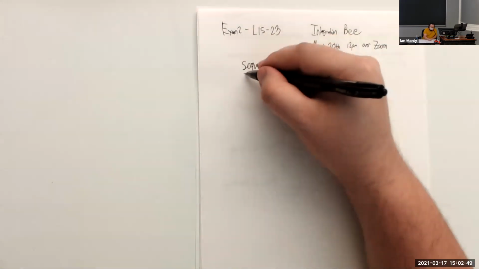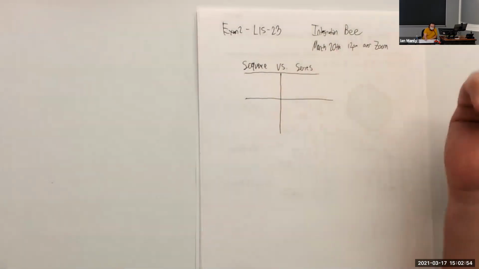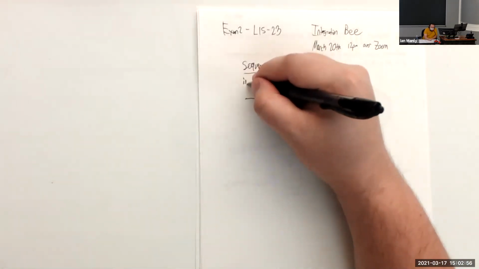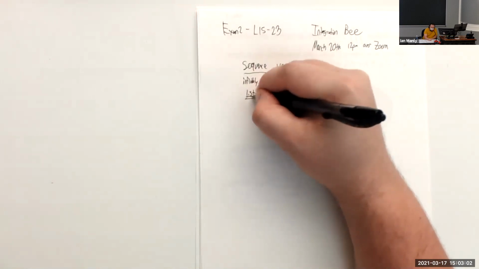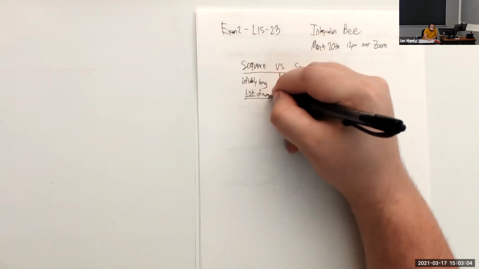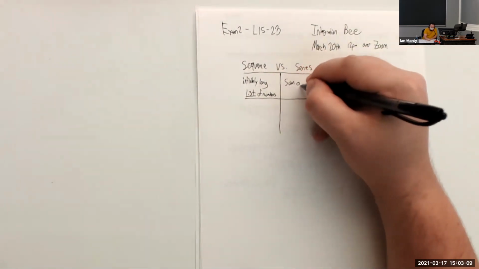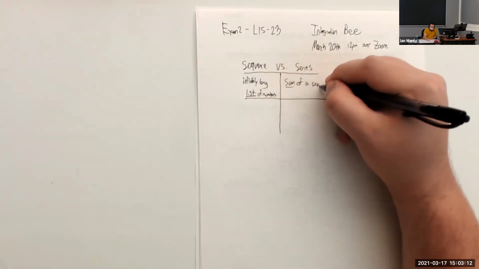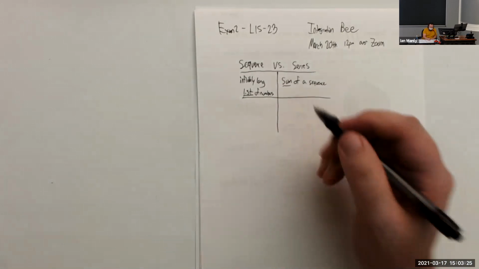All right, so I've already drawn this chart before, but I want to draw it again for emphasis. There's a different definition for each. A sequence is an infinitely long list, so it's a list of numbers, whereas a series is the sum of a sequence. It's where we add up all the numbers in the list. So a series is a single number if it converges, and a sequence is just an infinitely long list of numbers. So these are entirely different things, first of all.